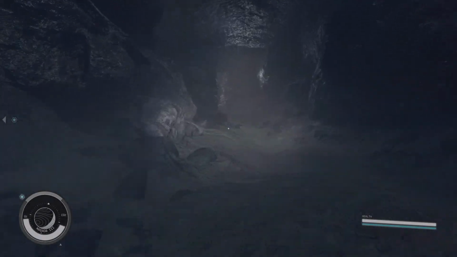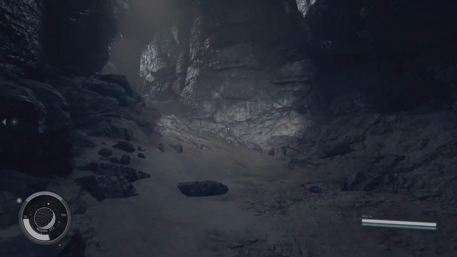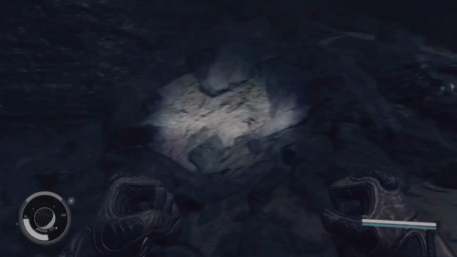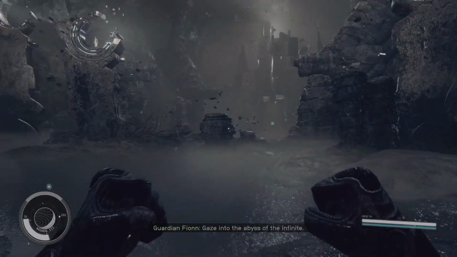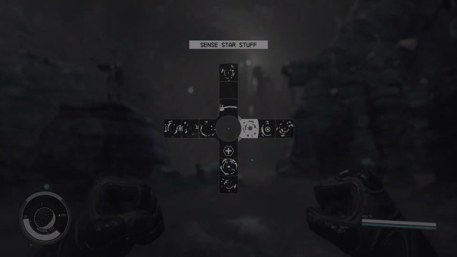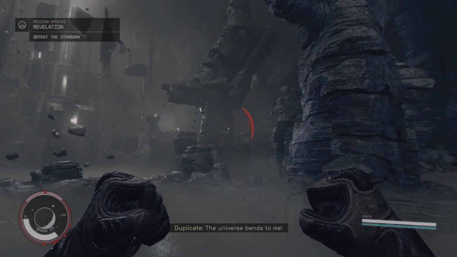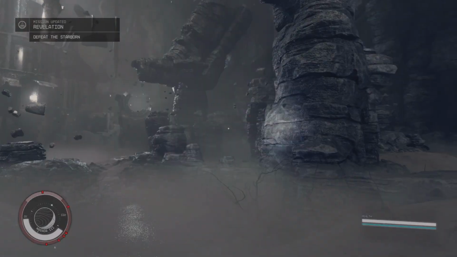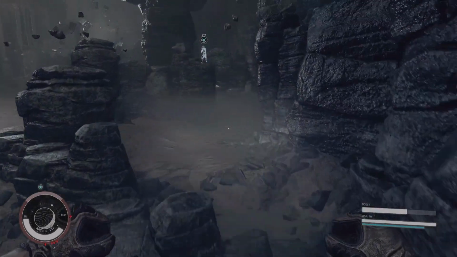You do this because the starborn in here will duplicate you, and whatever weapon you have equipped, the duplicate will have equipped, and if you have your fists equipped, they'll just stand there and do nothing. But that doesn't matter too much anyway, because you're just going to avoid all of these duplicates and instead equip the power sense star stuff. I can see him already, I know he's over there, but if you use the power, it will put a quest mark above him and he's a lot easier to see. You can do this anytime.